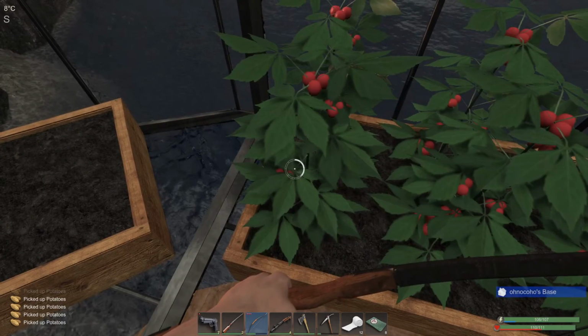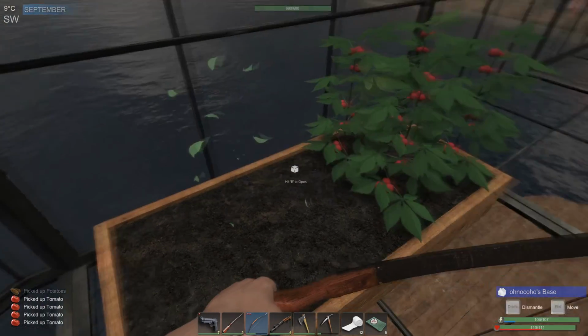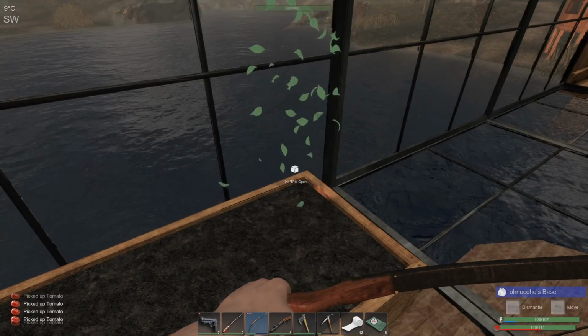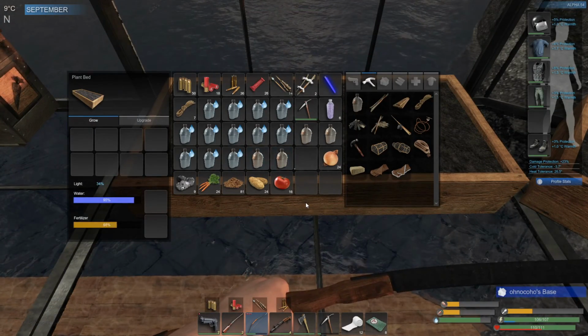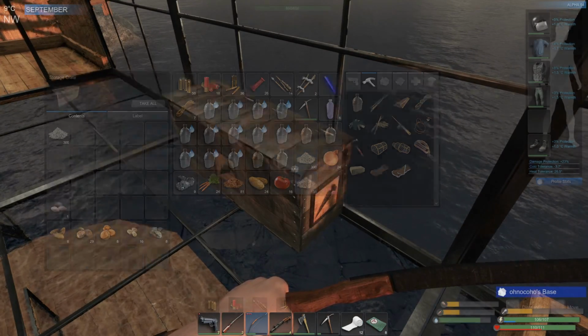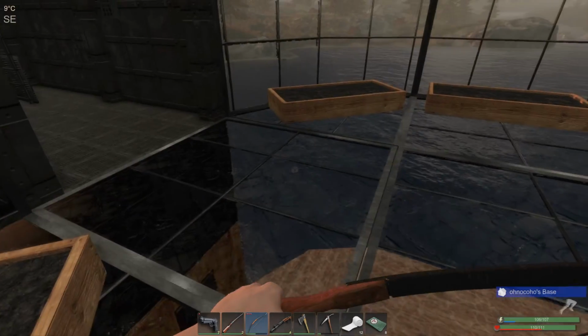There we go. And tomatoes. Wow. How's my inventory? We're still good. Okay. All right. Look at this. Oh, and actually, while we're here, let's just do something like that. Grab maybe a bit of you. One water. Yeah, this doesn't need anything at all.